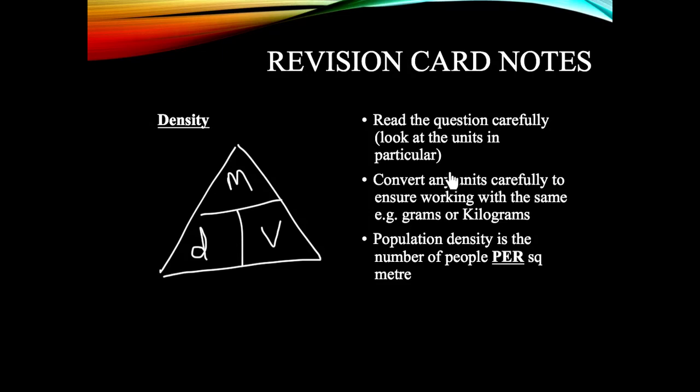We haven't had to do it in this video, but sometimes you might need to convert some units, maybe between grams and kilograms or centimeters and meters. And if that's the case, make sure that if you're converting between centimeters squared and meters squared, you take into account that it's the square of these things. So be really careful that you don't just do it very simply and make any mistakes. And if you're asked to do something to do with population density, remember it's the number of people per either square metre or square mile. And the word per, as ever, means divide.